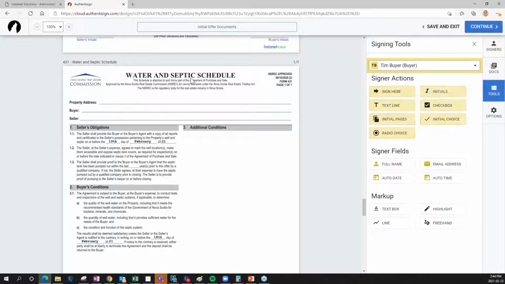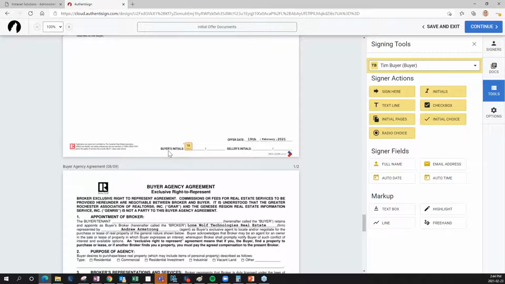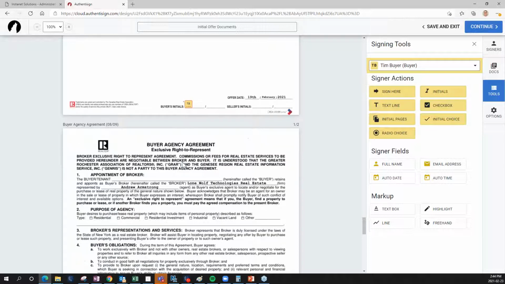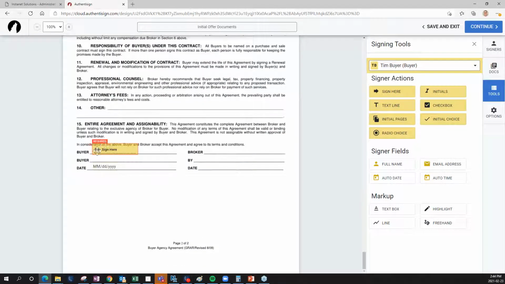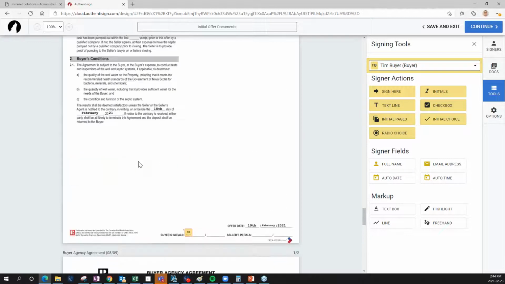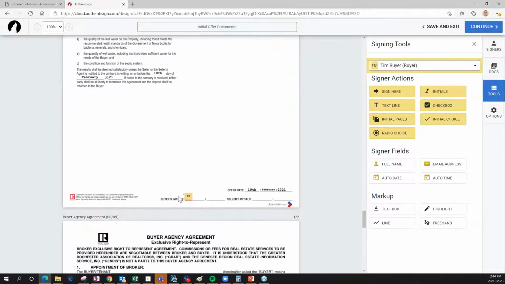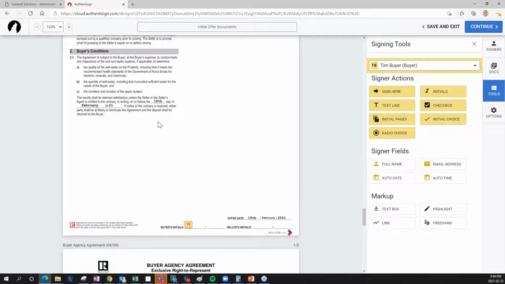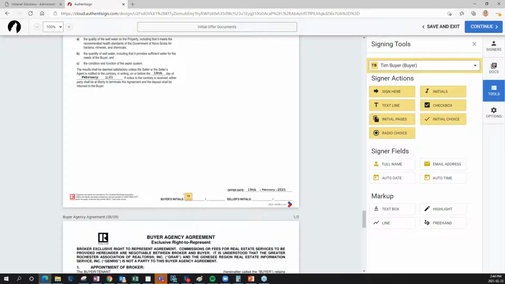This wasn't a form, this was something I uploaded from my computer. And the system has read the document to see "buyer's initial" and placed that block there for me. So we have our block here for our signer, just like we normally would with Instanet forms, but the machine has gotten smarter. It's now able to read a document I've uploaded and place an initial block on that for me. So these system layouts are no longer just for forms.